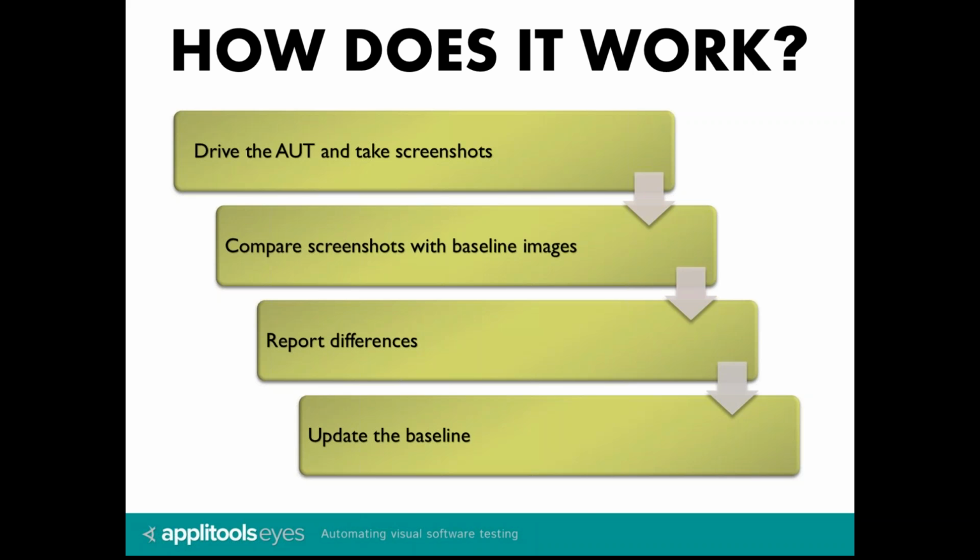In the third step of the workflow, the tool gathers all those screenshots and baseline images and the differences that it found, and it generates a report that makes it very easy to detect those differences and analyze them. And in the fourth step, a human tester has to look at the report. If there were any changes, he decides for each change whether it is a bug, in which case he opens a bug, or if the change is due to a valid change of the application because we just released a new version, then the tester approves the new screenshot to be used as a baseline for subsequent runs.